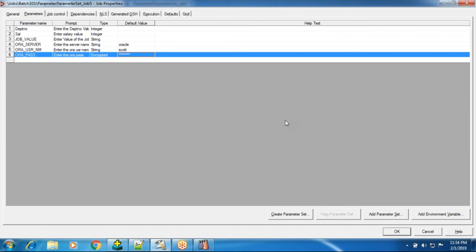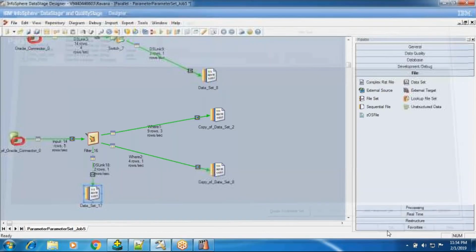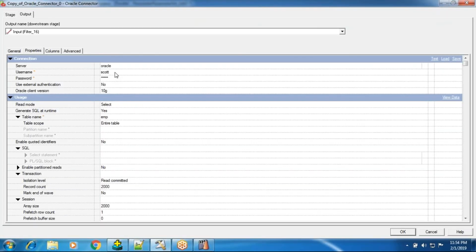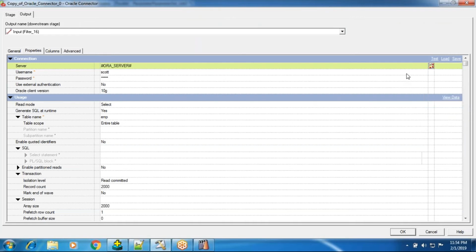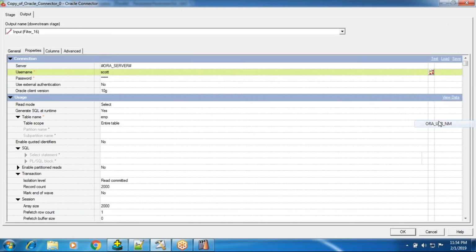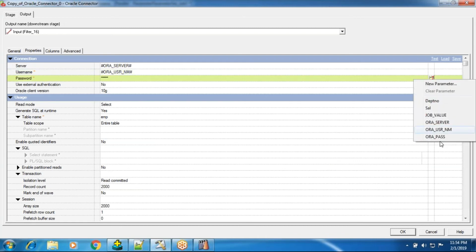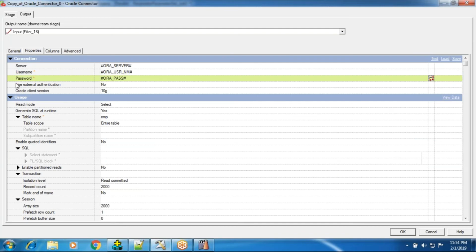Okay, click OK. Then call them into your DataStage. You can click on your browse button here: Vora server name, Vora username, and Vora password. So these are parameterized values, parameterization.